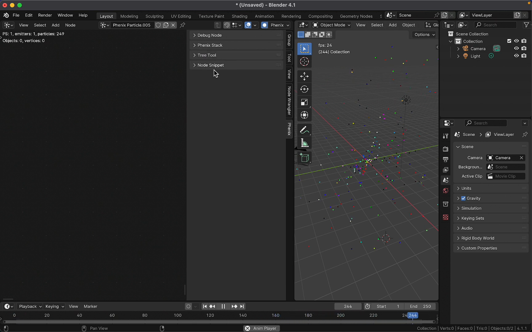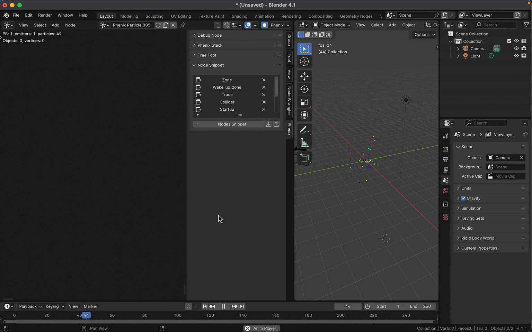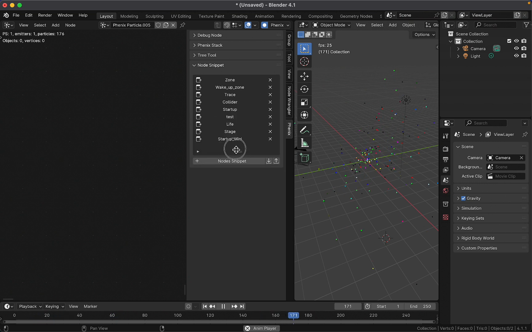Next, we have the node snippet. This is a very powerful tool that allows you to save a lot of time. When you start a new project, basically, you have two options.